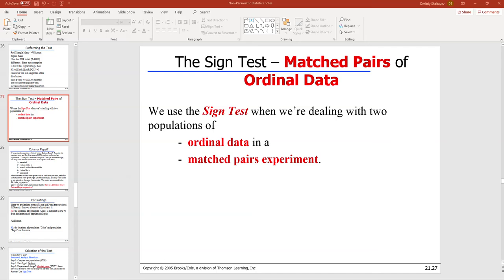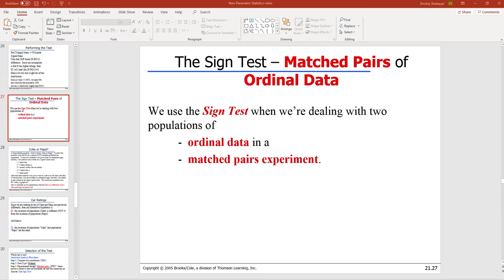So for the matched pairs there are actually two separate tests, and in the last lecture we discussed one of them. It's called Wilcoxon signed rank sum test, and it is used when we check the normality requirement, that is, differences between the observations in matched pairs have to be normally distributed, and if they are, then we use our good old friend t-test. But if the differences are not normally distributed, then we would have to use Wilcoxon signed rank sum test. And actually that's exactly what we did in the very last problem that we looked at.